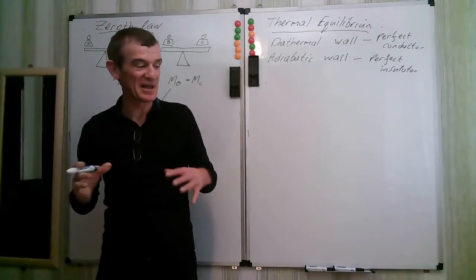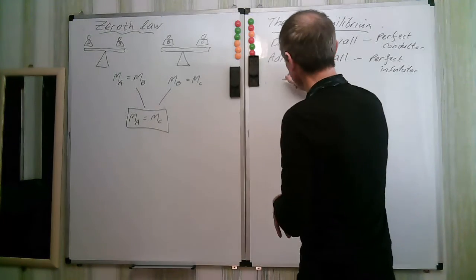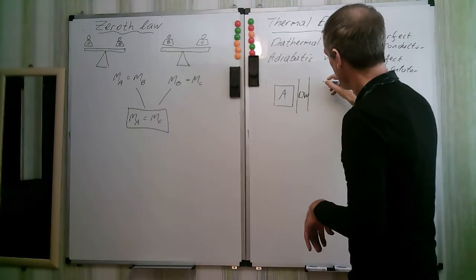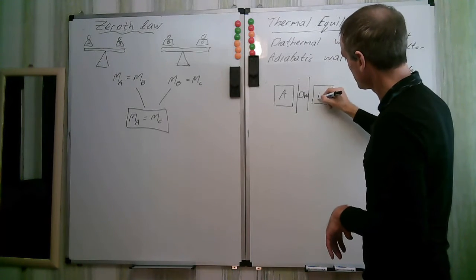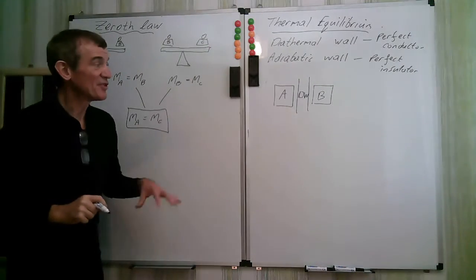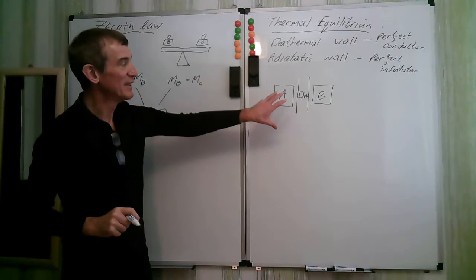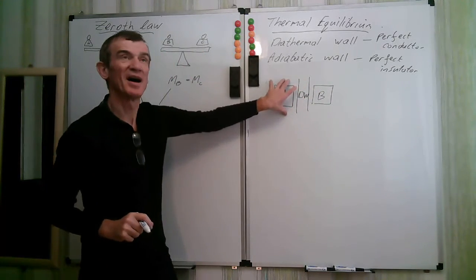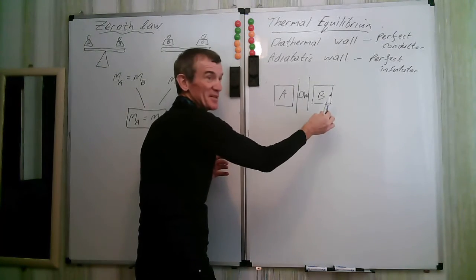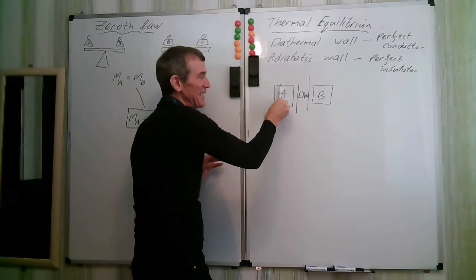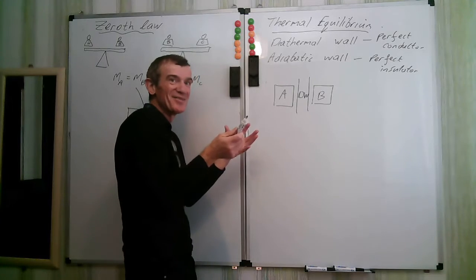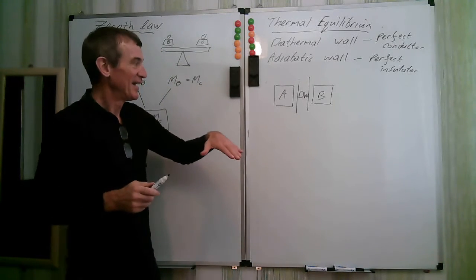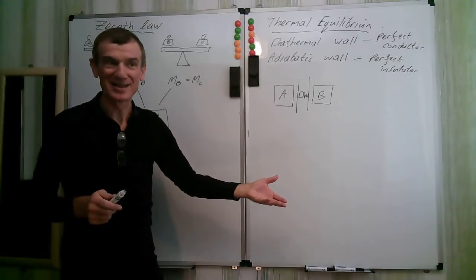This is all experimental. These are experimental observations. There's a type of wall. So if I've got a system A, and I've got a diathermal wall, so let's call that DW, and bring it into contact with system B, then after a while, what we expect with a diathermal wall is that wherever the properties of this system are, there will be an immediate impact on the system. But after a while, bring A into contact with B, essentially we bring them into contact with one affecting the other. But after a while, they'll reach an equilibrium, which we call thermal equilibrium. So they'll settle down. And this is just observed experimentally.